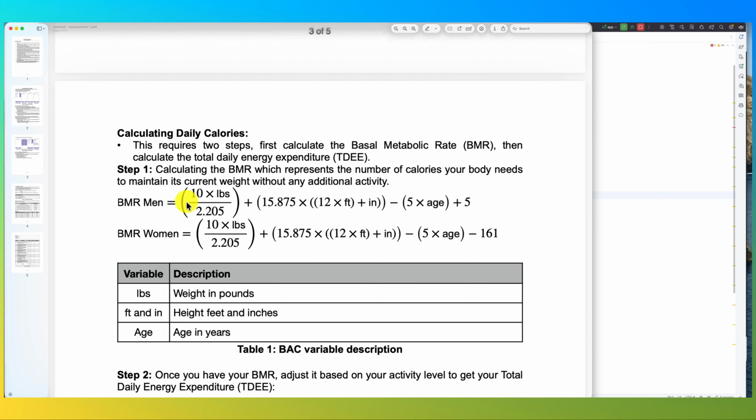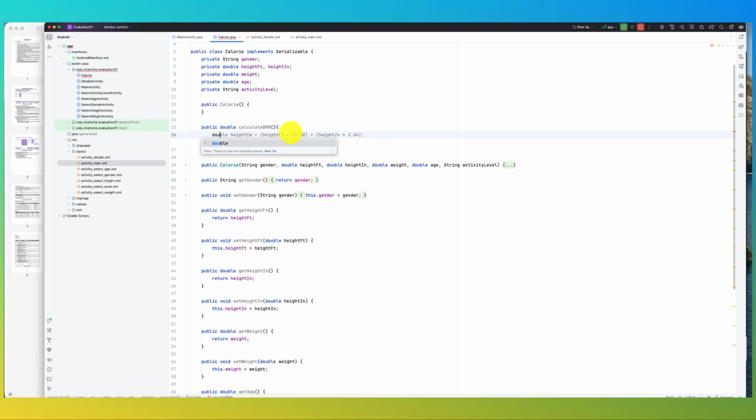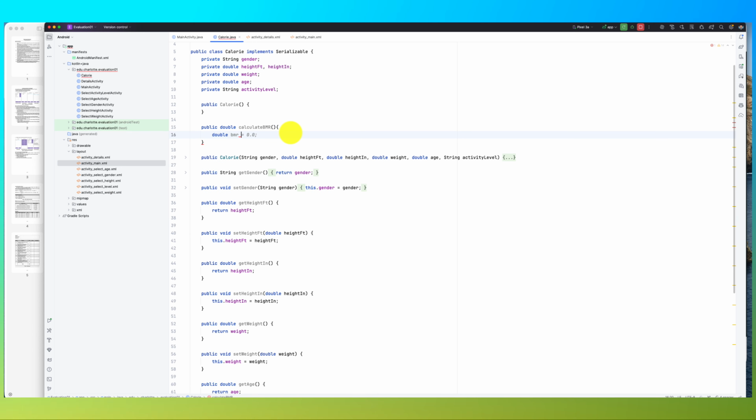So there is a number that we're going to be calculating. So 10 times the pounds divided by 2.205. So basically I could do, so that's this, divided by that number that I'm going to get.